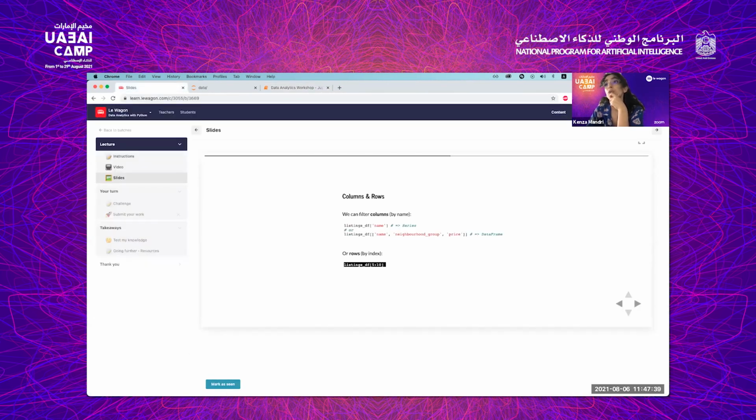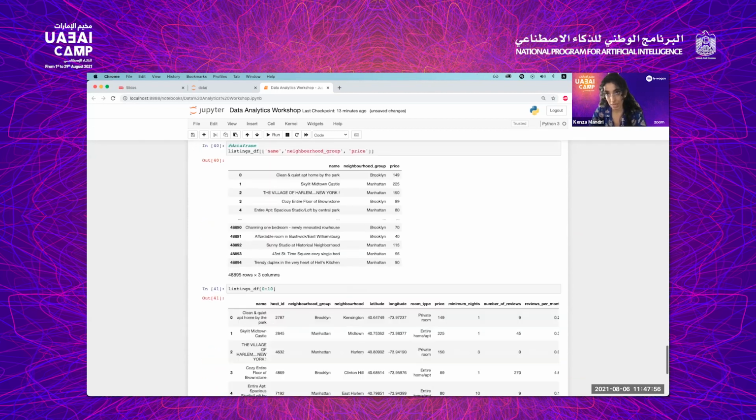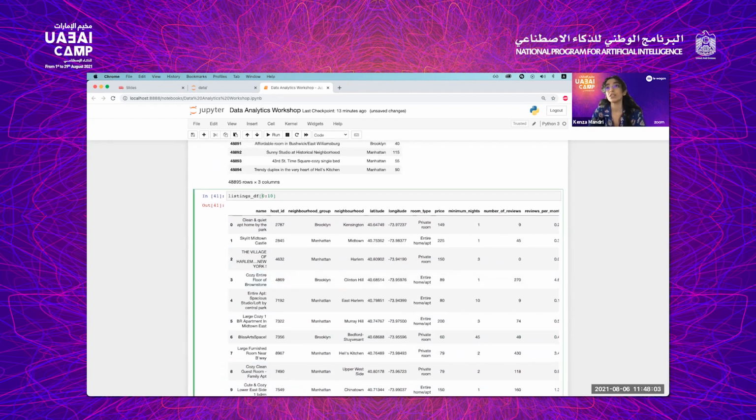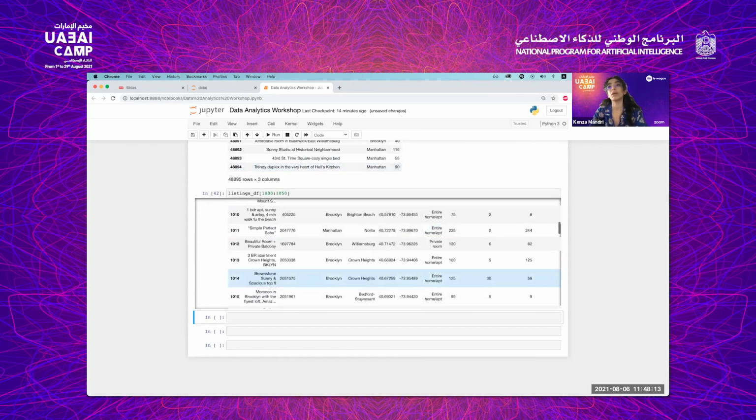Okay, so the last part would be to see it this way by rows. So you are also able to grab the amount of rows that you want, and that you pass by the number of ID. So let's say I want from 0, because it always starts from 0, all the way to 10. If you click on that, it will show you from 0 to 10 entries. And of course, you can start from anywhere. Let's say 1,000, and you want from 1,000 to 1,050. It will give you exactly that one, okay?